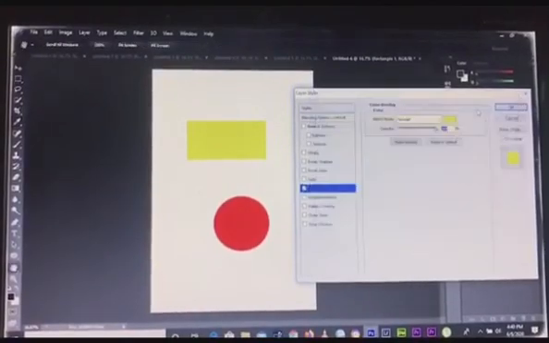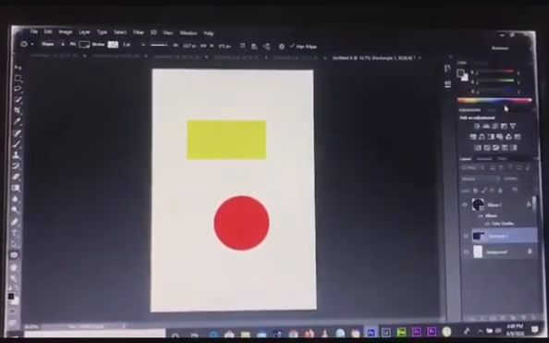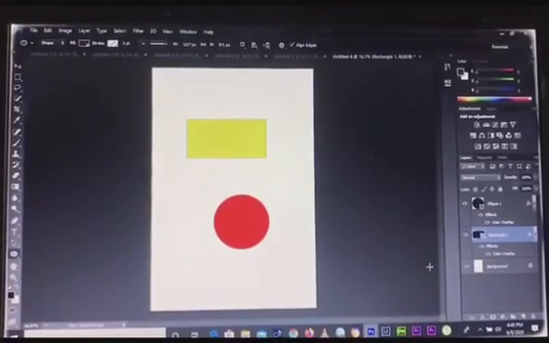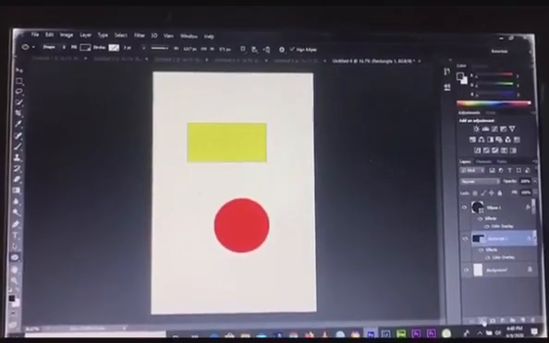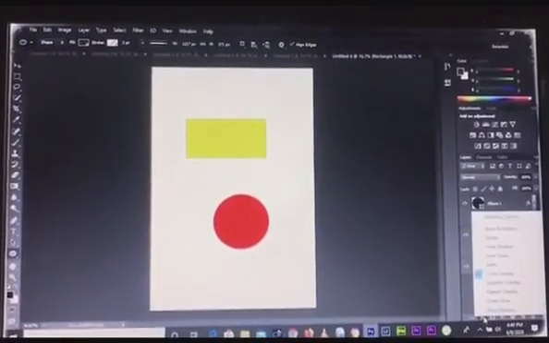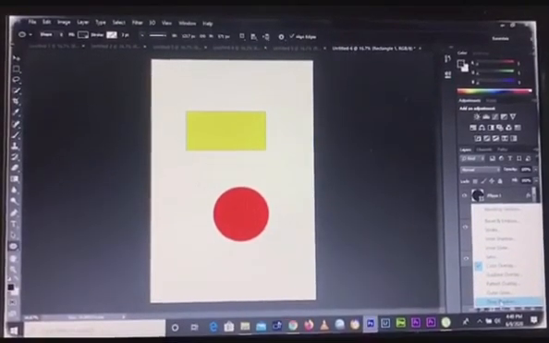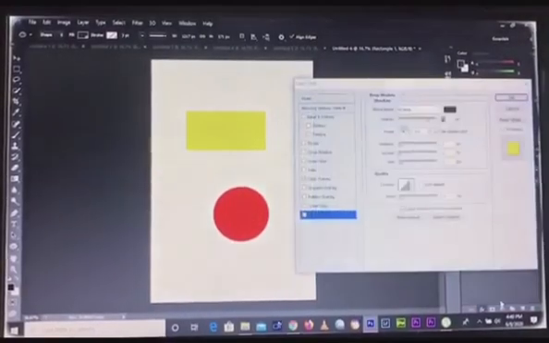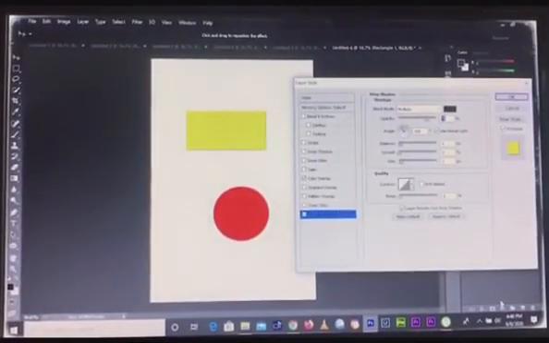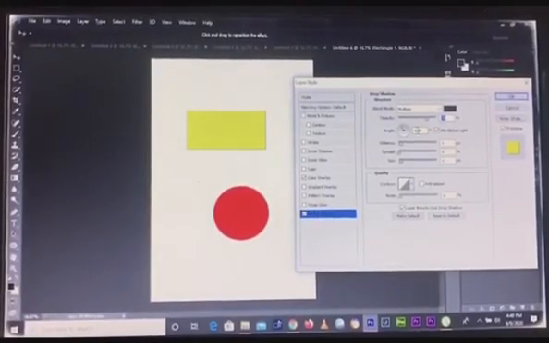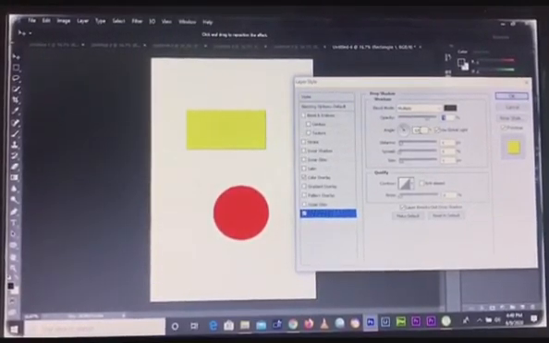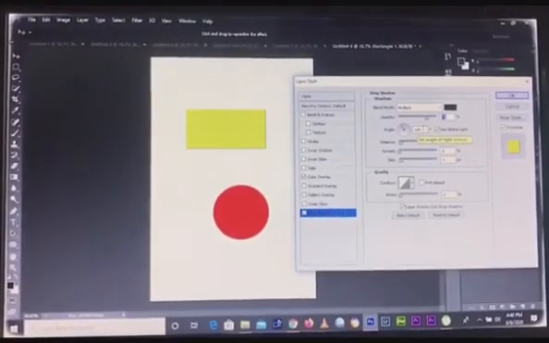Okay, so now we are going to give shadows to these shapes. We are working on the rectangle first. You come to the same FS, then you come to this side. We have drop shadow. That is the last option here. You click on the drop shadow, and the shadow will be created by angles. You have 120 degrees here, depending on how you want your shadow and where you want the shadow to appear. Let's say I want it to appear at 120 degrees.